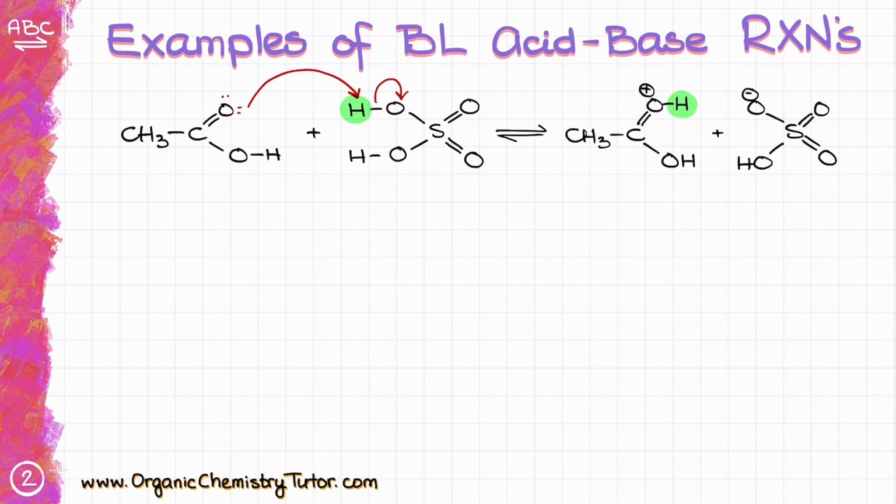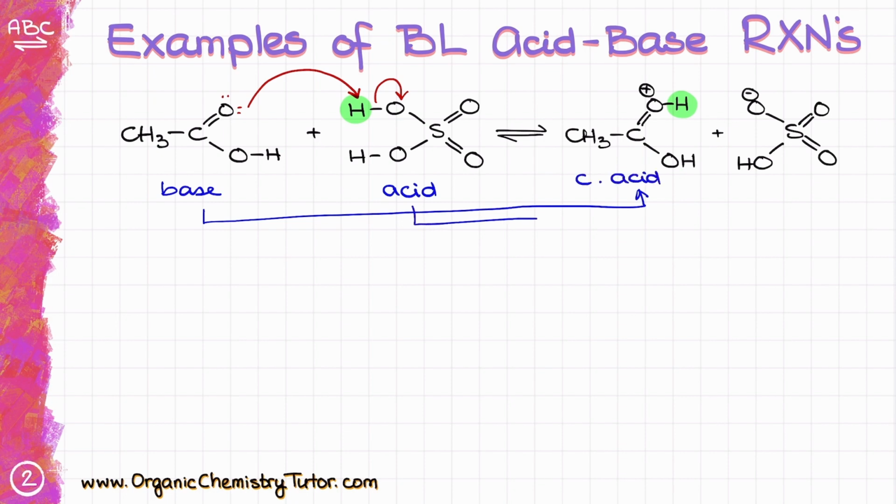So, based on our definition, that means that the sulfuric acid here is the acid, and my acetic acid, my carboxylic acid, is actually the base because it is accepting the proton. That means that whatever has accepted the proton, in this case my carboxylic acid, is going to end up being the conjugate acid, while what has lost the proton, which is my sulfuric acid, is going to become a conjugate base. So as I've mentioned a moment ago, the terms conjugate acid and conjugate base only have meaning within the scope of a certain reaction, the certain equilibrium.